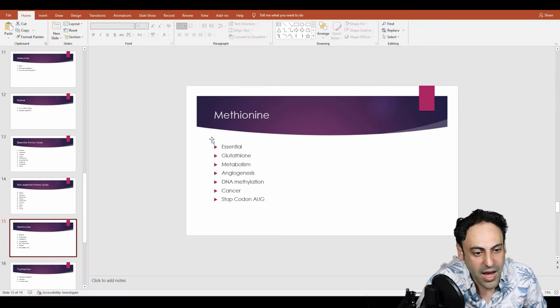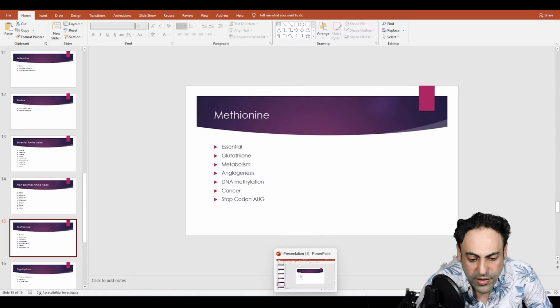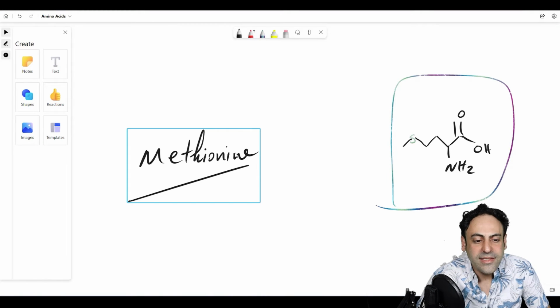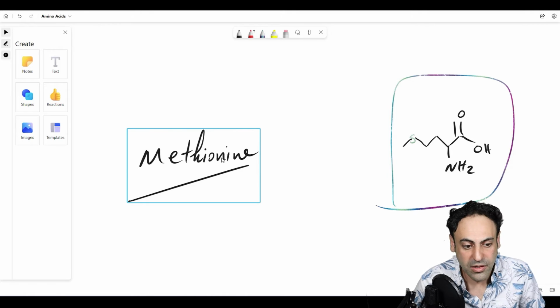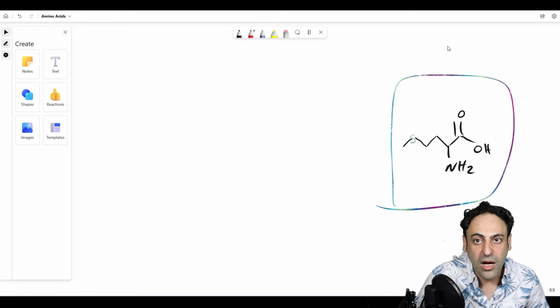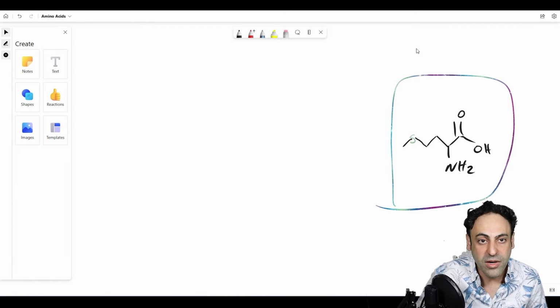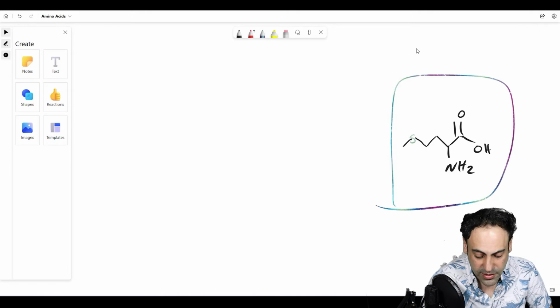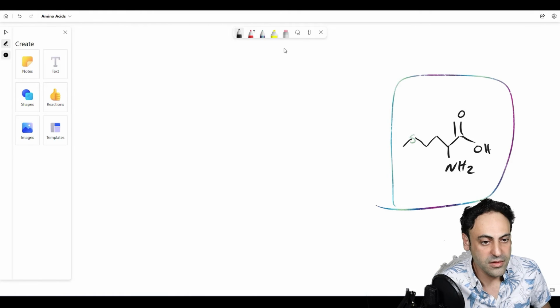How does the amino acid methionine make glutathione? First of all, glutathione is a very important antioxidant in our liver. It cleans out free radicals, oxygens, peroxide, and anything that is going to damage our body and liver. This is the detoxifier, a very, very powerful detoxifier called glutathione. And the precursor of glutathione is methionine.